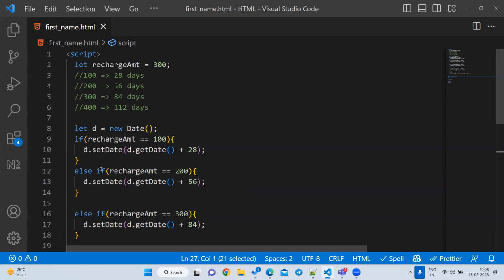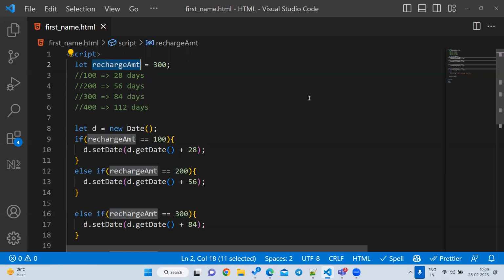Then these are different conditions, right? Based on the age, based on the name, based on the address. So whenever you are writing different conditions, don't go for else if. You have to go for separate if conditions. You understood, right? Whenever you want to perform multiple conditions on a single value, then go for else if. Whenever you want to perform multiple conditions on multiple values, then go for a normal if condition. Don't go for else if conditions.